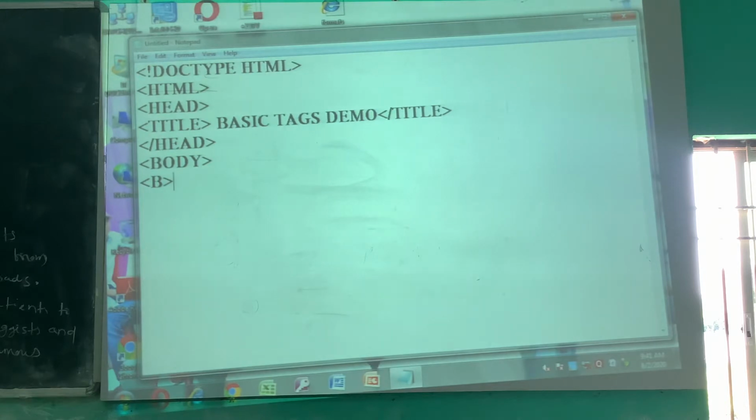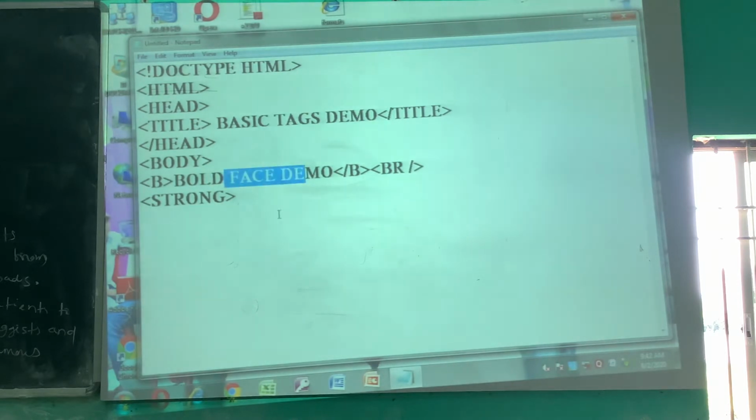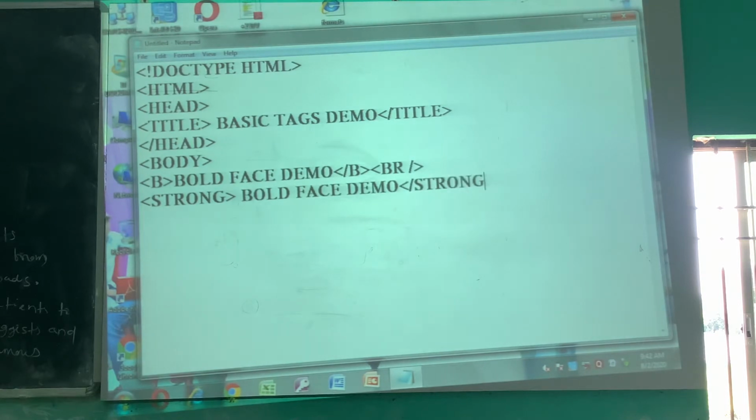Here, let's see it. Bold faced demo. Slash B. This is a parameter, and also strong, copy and paste slash strong.